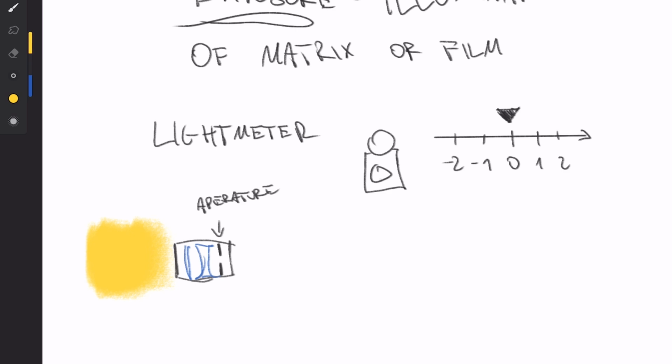Obviously it gets reflected and so on, and we have a certain amount of light entering, and you can close up the aperture to let just a little less light in.